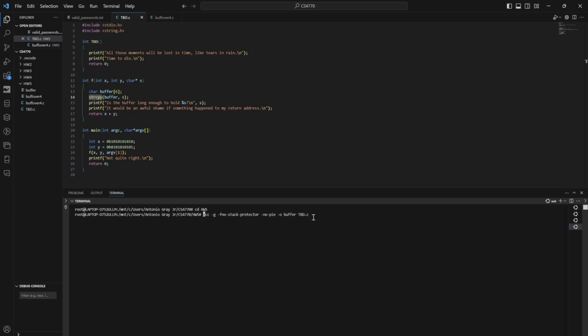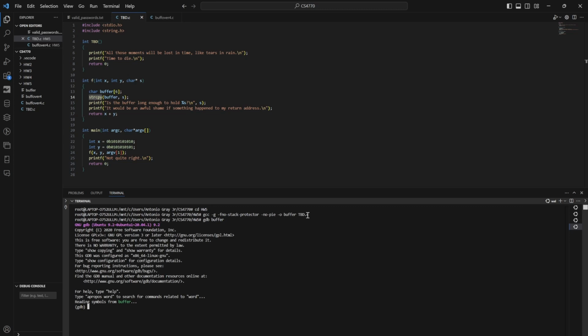So just to get started here, first I compiled the program with the no-stack-protector flag, which basically just disables the stack protection and prevents the compiler from adding security checks like the stack canary, for example, which would normally detect buffer overflow attacks if the stack has been altered. And then I also used the no-PIE flag, which basically just stops the program from changing the memory addresses needed for the attack.